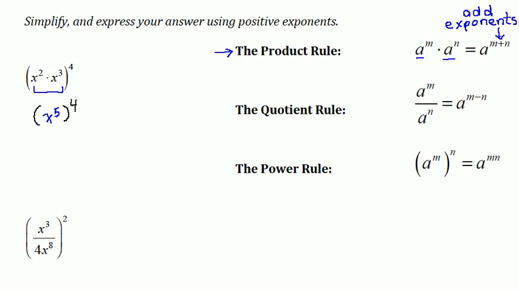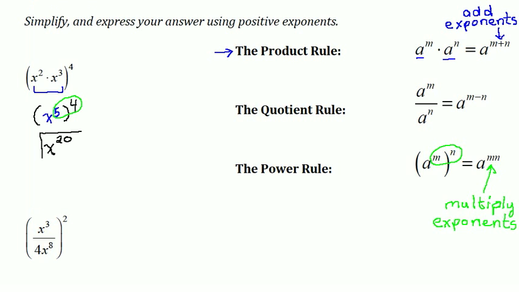For this next step, we're going to want a property of exponents that handles this power to a power situation, and the closest match to that is this rule down here that's called the power rule, and this tells us that we would multiply the exponents in order to simplify this expression. And therefore this next step can be accomplished by multiplying 5 and 4 to end up with simply x to the power 20.